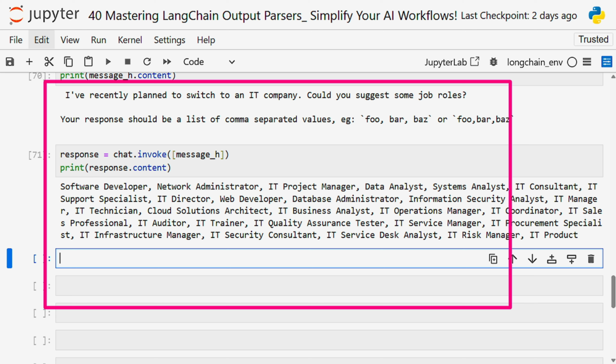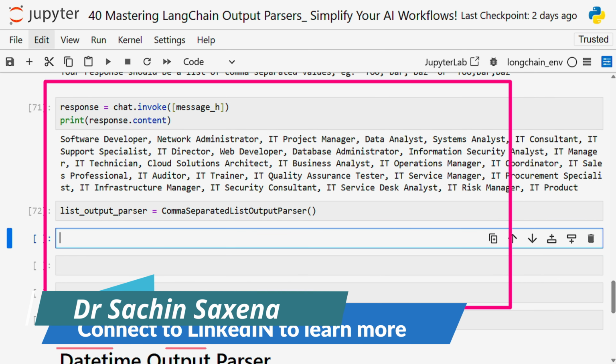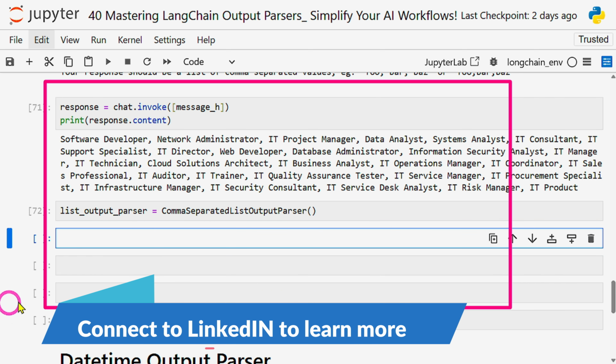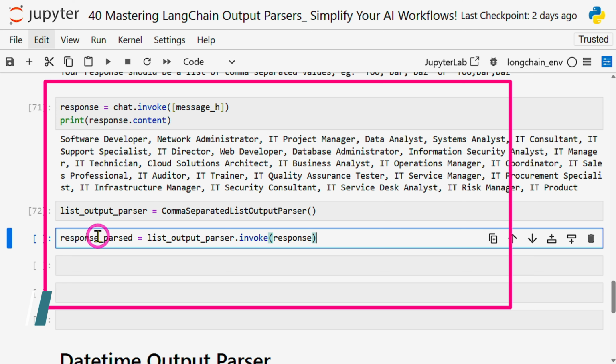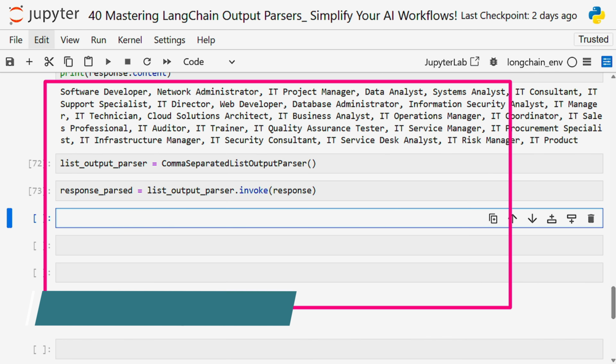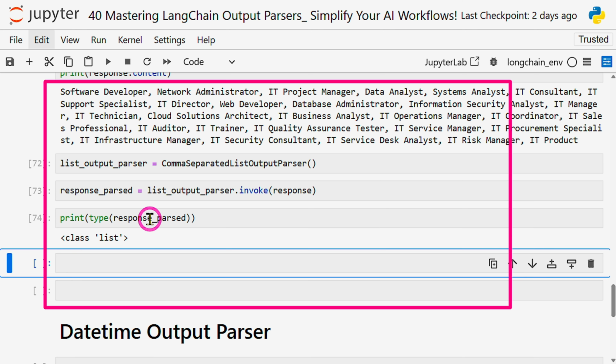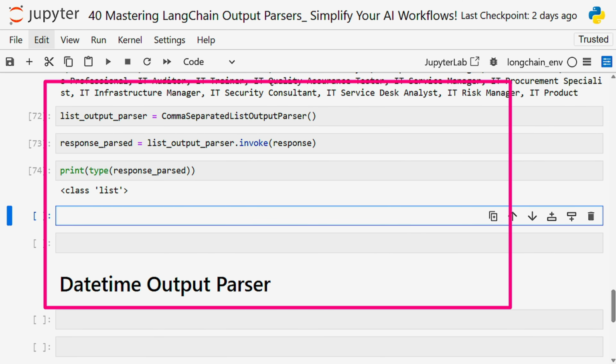So in the same way, I can parse this value in a different way. For example, I'm going to create a comma separated list output parser. This would be invoking my response. I'm going to create this response here, and this would be responding here, and I'm going to type a list parser. This would be the parsed response. If you look, this is the parsed list.